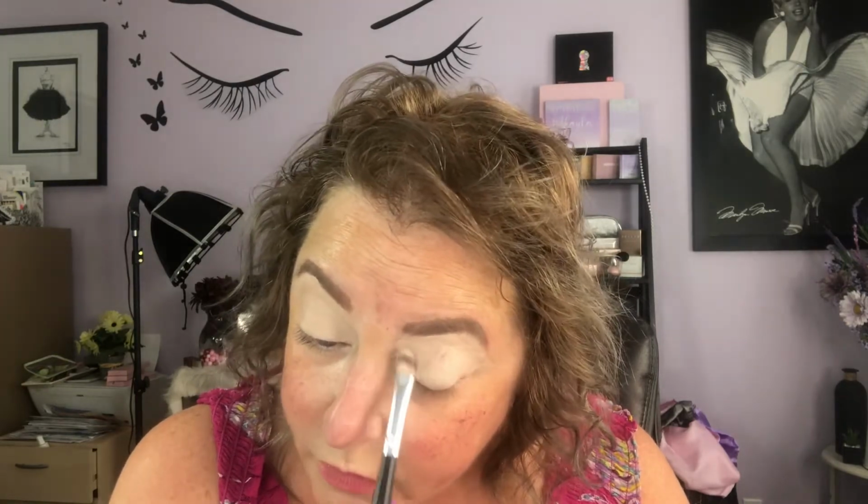I have not done my face products because I wanted to work in this palette first and I didn't want to ruin my face. And yes, I colored my hair. It did not go to the color that I wanted. The bottom part is gray, but the top part is dark. But I like it better than the blonde. I hated the blonde so much and I wore it for so long.